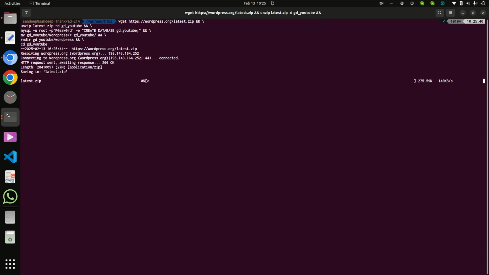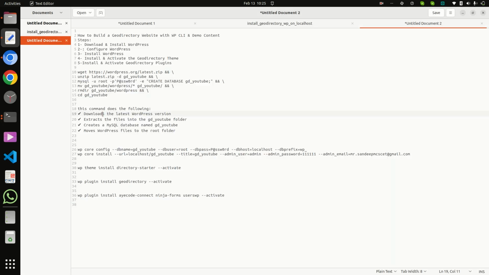Okay, now this command does the following things: download the latest WordPress version, extract the files into the dbu folder, and create a MySQL database dbu. So you must change your password etc. here, like my root is this and password is this.